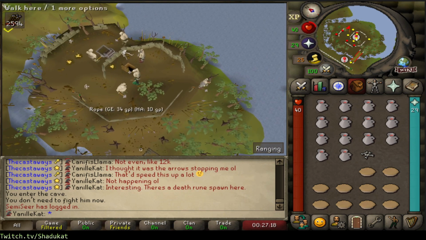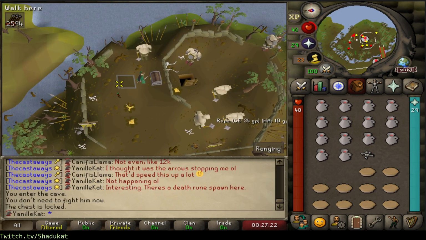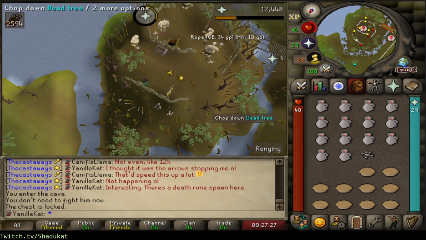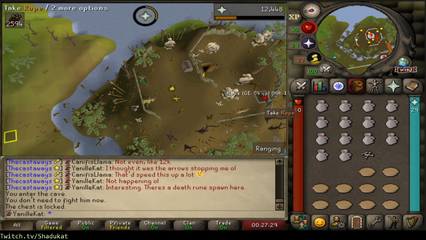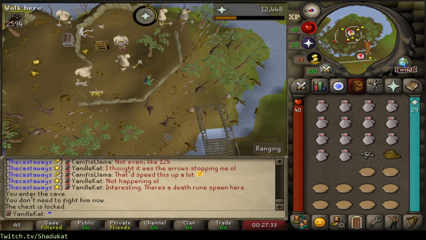Let's see what this chest has. It is interesting I can get here. I could get prayer. Okay, I can't do anything with that. I could get prayer experience here, but I really don't feel like doing that. But I am gonna snag this rope. This rope is definitely a nice thing to have.